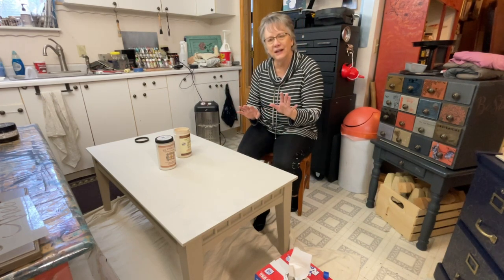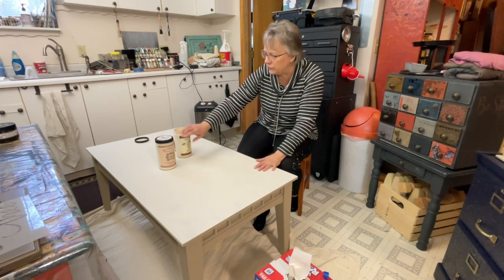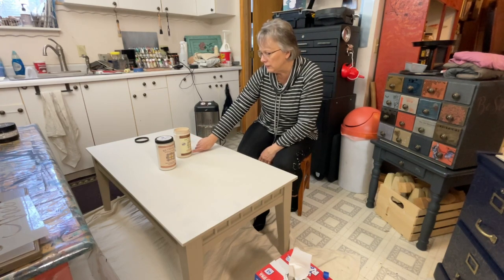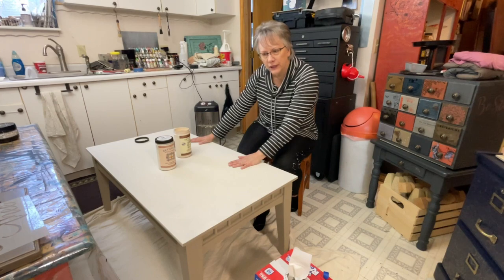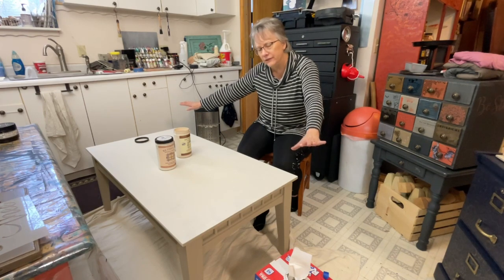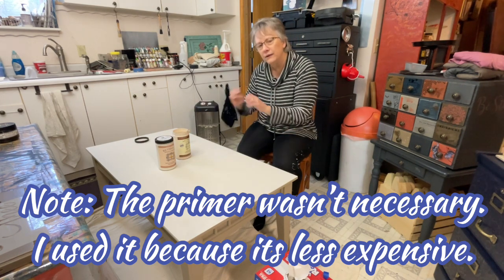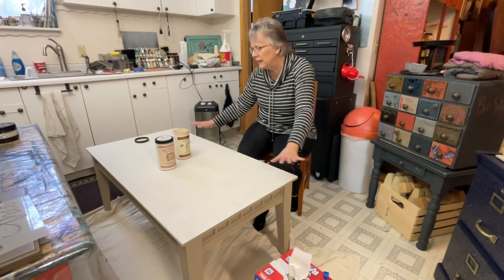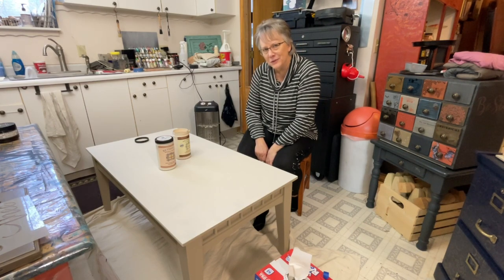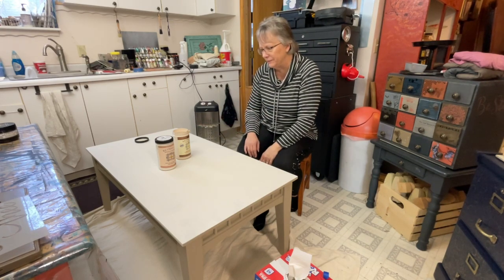I know I'm probably confusing you, but this is the process. I did the salt wash and navy blue, then I took the Ratiquette Wooden Primer and painted two coats. Now I am going to do the liquid wood that I'm going to texture over here and sand through here. But I had to figure out how I would stain it, so I'm doing liquid wood over top of it, then I'll stain it, then do my sanding over here — that way it's going to be consistent throughout. I've never done this before and I had to really think it through how to coordinate each section so it goes together but they're still different.